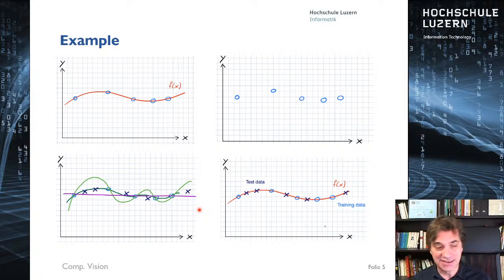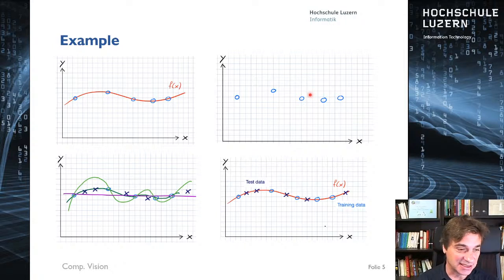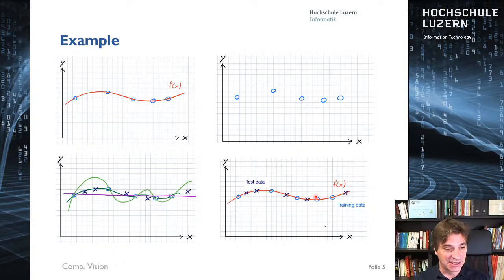So how do you decide which of these functions is correct? From your training data here, you cannot decide that. So you need a second data set, test data or validation data, that has been produced by your same data generating function, but has not been used for training. And so then you could look at how well your function approximates your test data and see how it performs there. And from that, you can measure if maybe it was good or not so good what you did with your network.